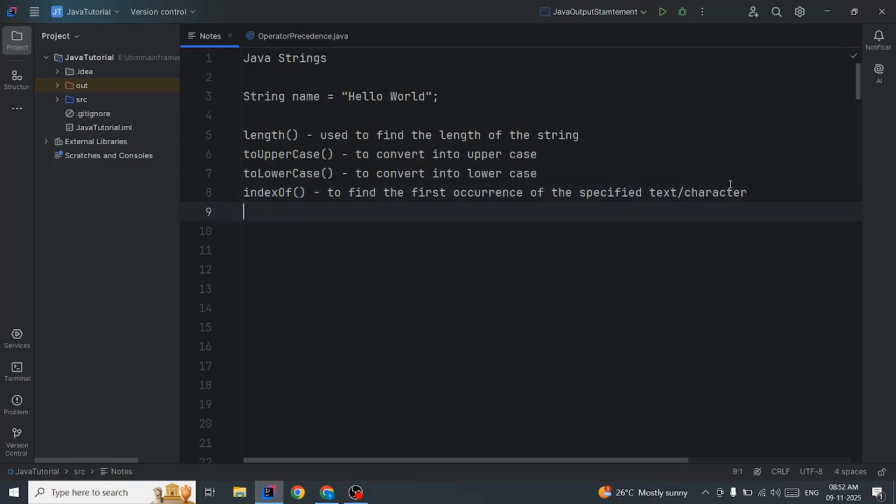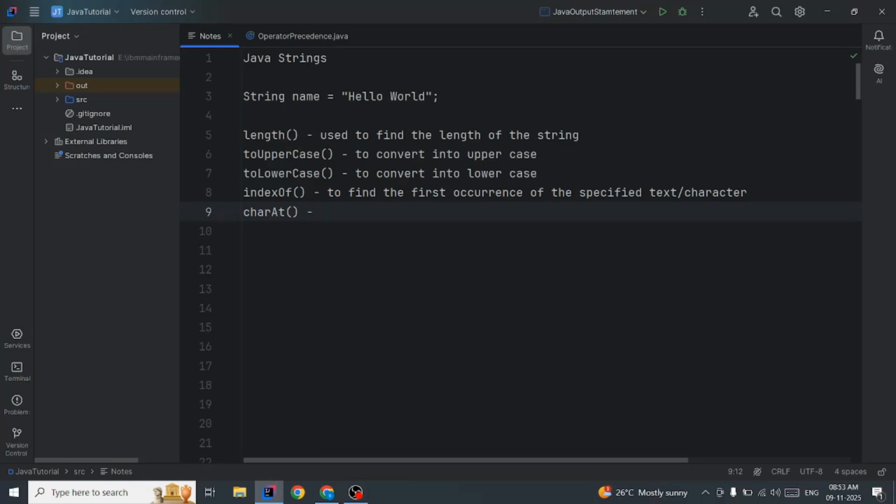The next one is charAt. Indexof finds the position for a specific character or text. This one is the opposite: it finds what character is present at a specific position. I will explain with some examples now, after I list most of the important string methods, so we can understand them more clearly.